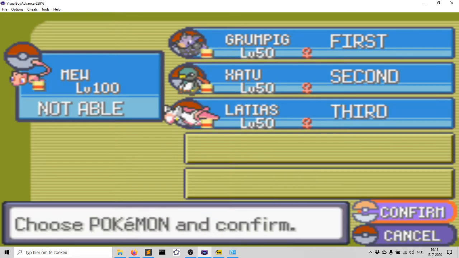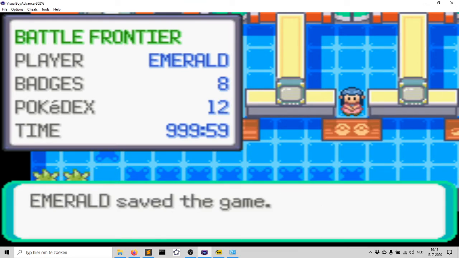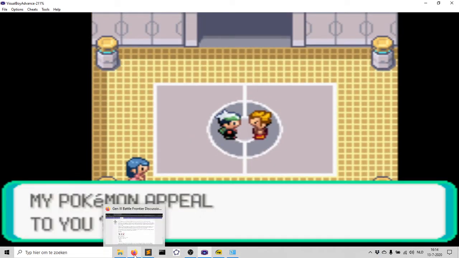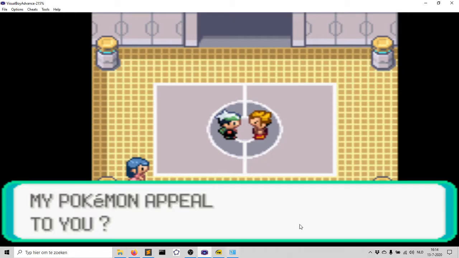So Grumpig, Xatu, and Latias. If you want to read more about these teams, about all the in-depth, about the EVs and about the filler moves, I've made pretty long posts about them. You can find them, for example, at the Smogon forums, for example Gen 3 Battle Tower discussion. That's the right forum here, and I posted them there on pages 11, 12, and 13, scattered a little bit. But this is a monocyclic team, so I will explain about the teams while battling.